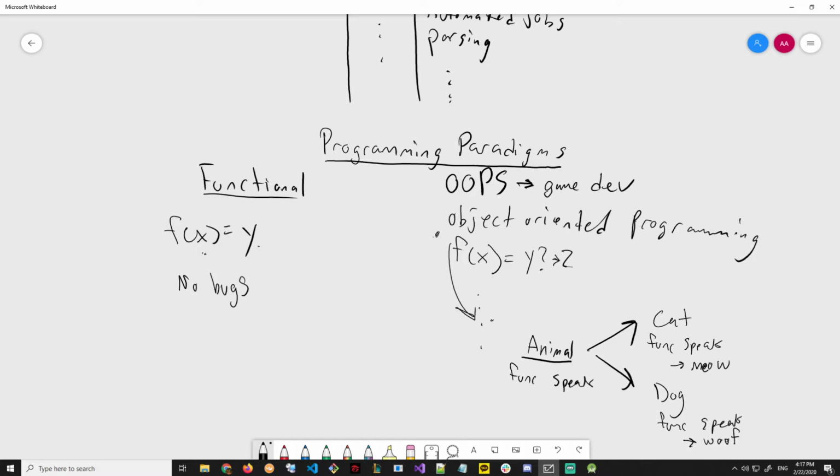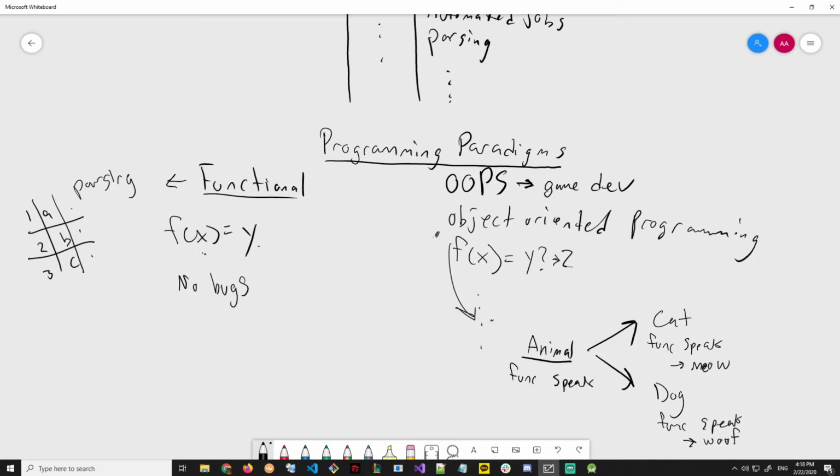Functional would be good for things like parsing data. Generally parsing would be like, you have a whole bunch of data, 1, 2, 3, A, B, C, stuff.